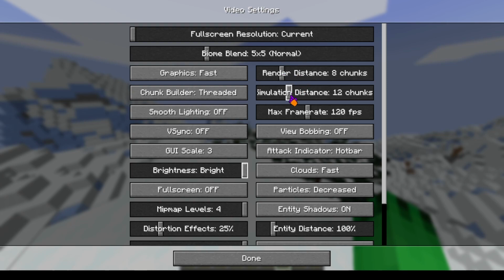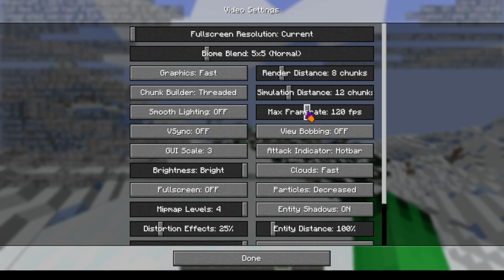Now, simulation distance is basically the same thing, except simulation distance is the area around you that is loaded. It may be better sometimes, but the higher it is, the lower your performance. Render distance is what you can see, simulation is what is loaded. Frame rate is just how many frames you can let your game run on. You can either have it be 10, which is very slow and you don't want to have it on 10, or you can have it on unlimited. So having it at 10 causes you to lag a bunch, and having it at unlimited causes you to have like the smoothest turn speed ever.